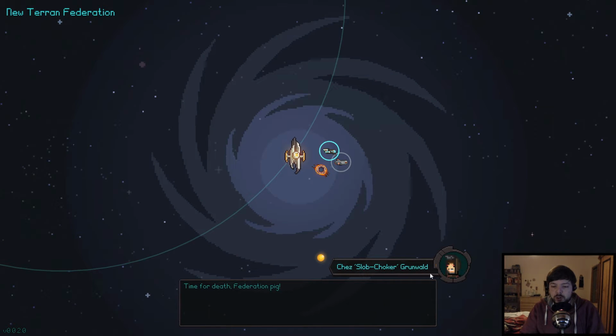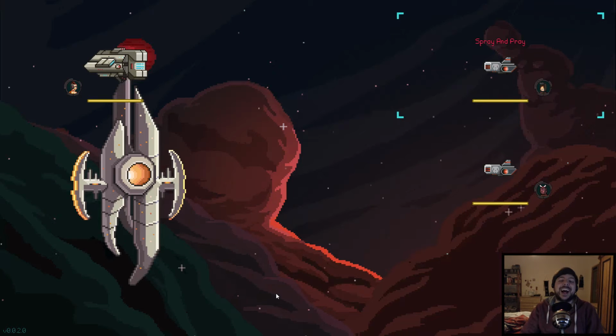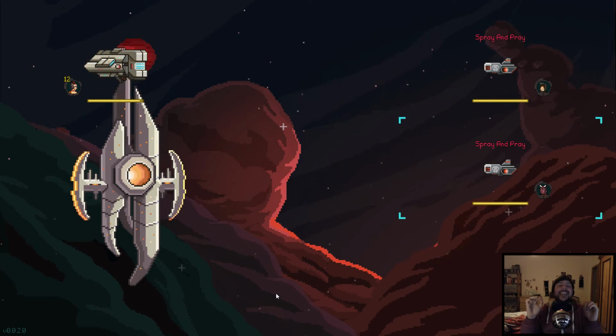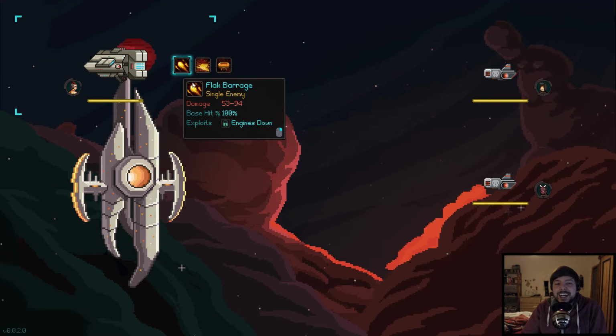Chess, Slop, Joker, Grunwald. The names are really cool. I will avenge the death of Rarzub Toeslicer and deliver this station to the Admirex. Sorry, what? I can't hear you. These massive death cannons I'm warming up are really loud. That's the cheesiest trash talk in a space battle I've ever heard.